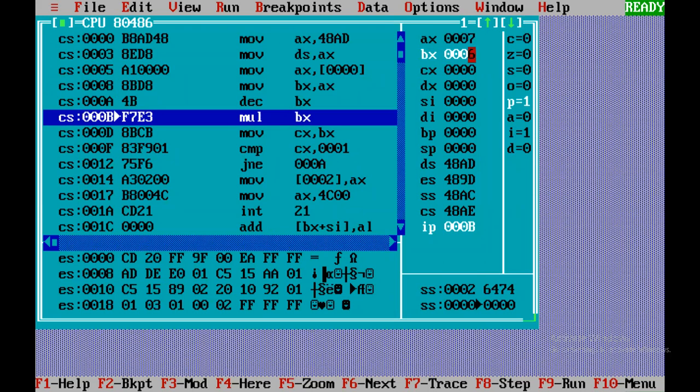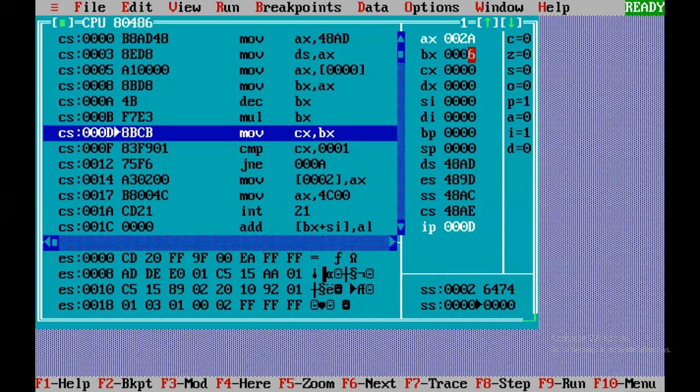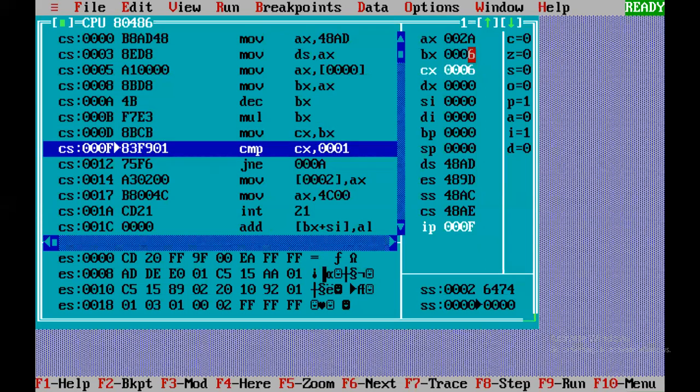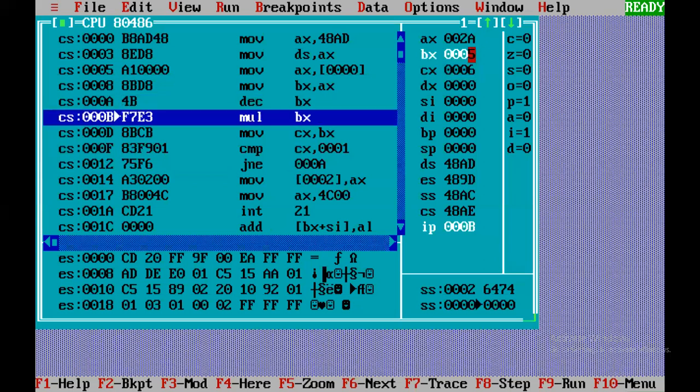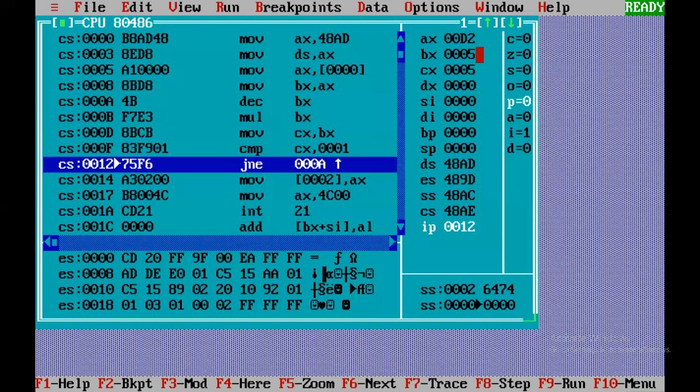7 into 6. Yes or no? So second is 7 into 6. Again you have to press the F7. So again the CX value we have to store 6. Next again you have to use this. Next is 5 number. Again decremented by 1. 7 to 6, 6 to 5. This is the step. Again you have to store it in the CX register. So CX is stored by 5 value.